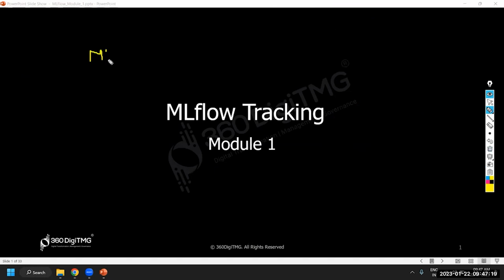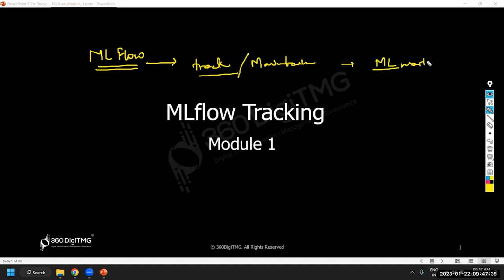Now, MLFlow is specifically designed to track and maintain the entire ML workflow details, including the data.